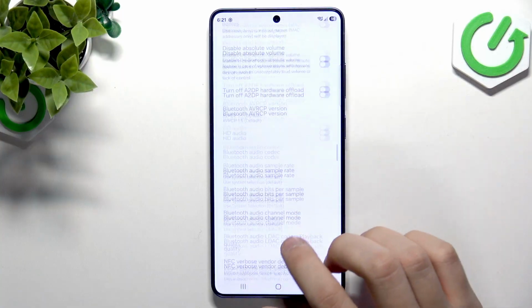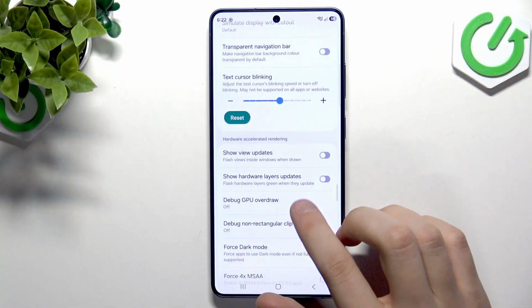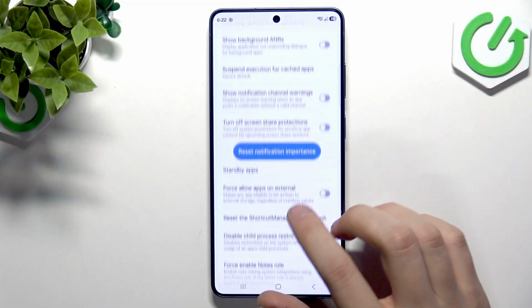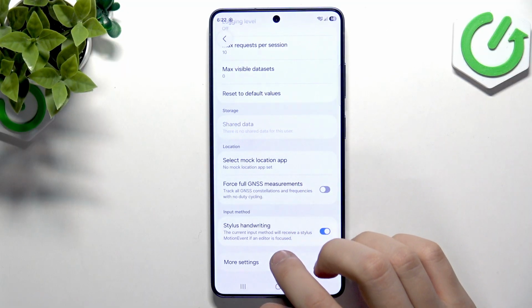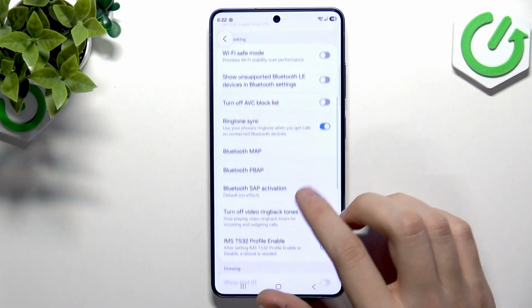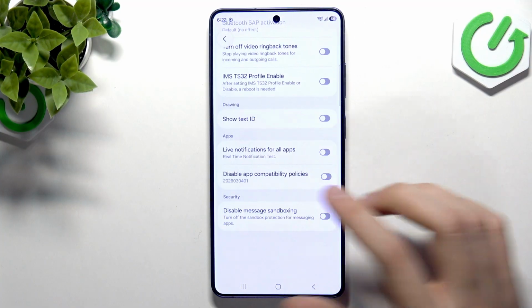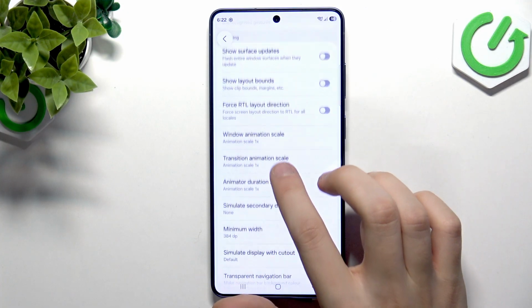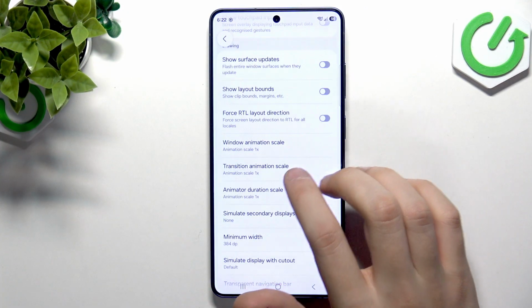Okay, I don't know where these settings are. Networking, drawing. Okay, I'm blind, pardon me, it's here, drawing.